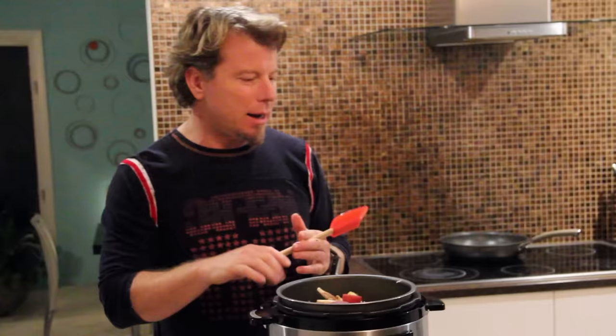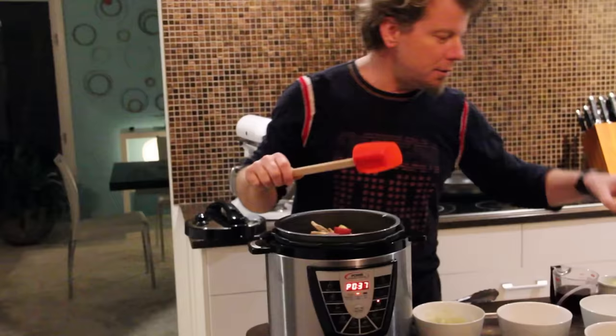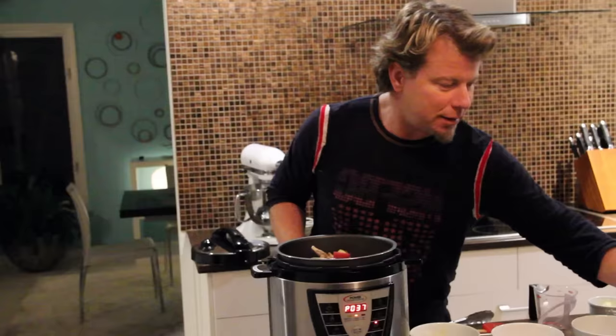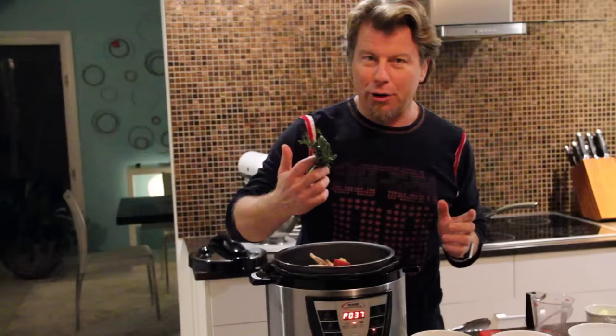Then we're going to add our spices. I like to put all the spices in at once, mix them up, and pour those right into the pressure cooker. We have our garlic — a couple of tablespoons. This is a little secret potion of kind of salty, sweet, and sour — it's all in the recipe. You've got to put some wine in here; I'll be drinking that later. Then I need my beef stock — I'm going to pour the beef stock in. Some herbs called a bouquet garni — you can look that up online — that's all optional.